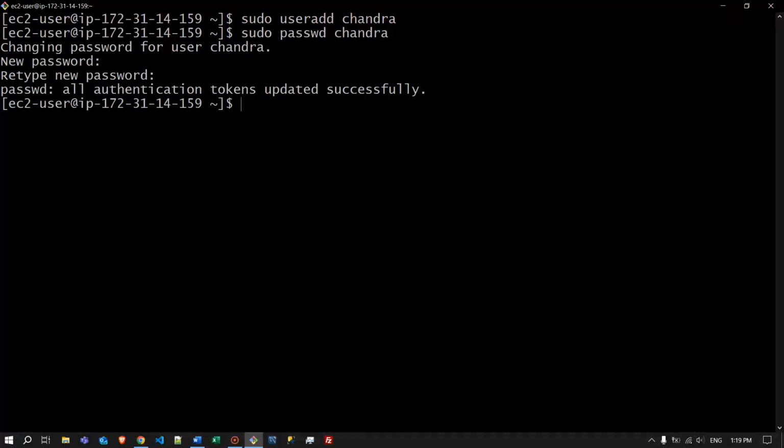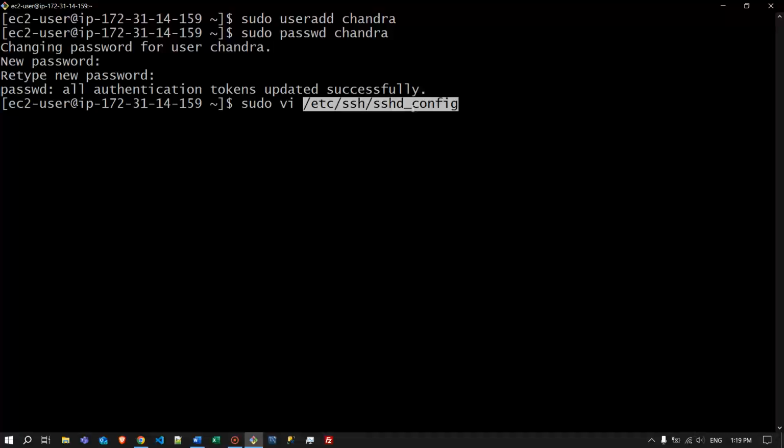Now we have to enable the password authentication in the sshd_config file. This file is available in the ssh folder in the etc folder. To edit that file, we are going to use the VI editor. For this also we need sudo privileges. sudo vi /etc/ssh/sshd_config.